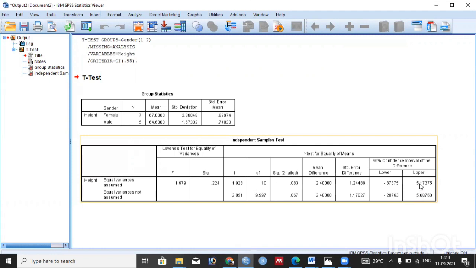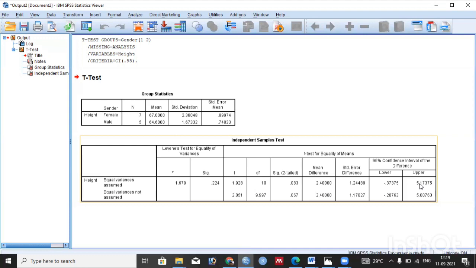If zero is included in the interval, we accept the null hypothesis. So we'll accept the null hypothesis, which means there is no significant difference between the means of the two independent groups.